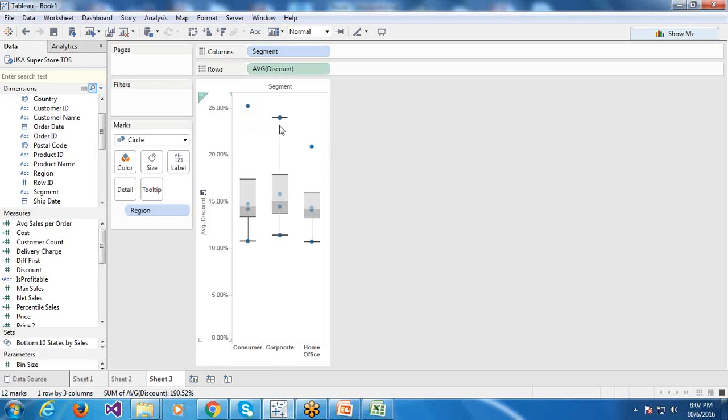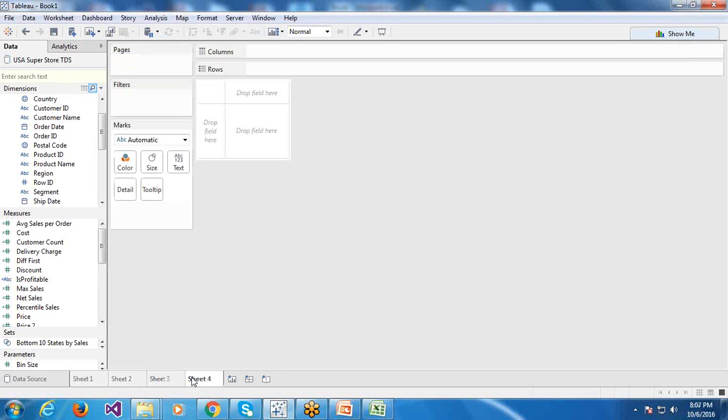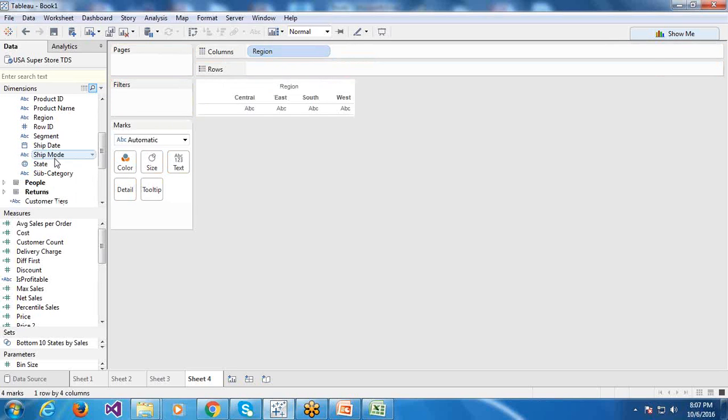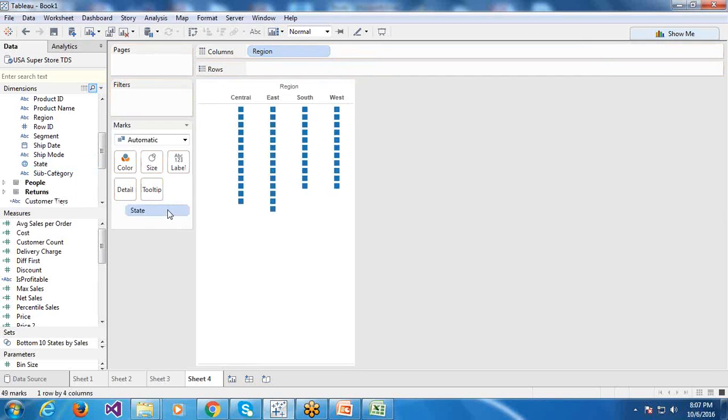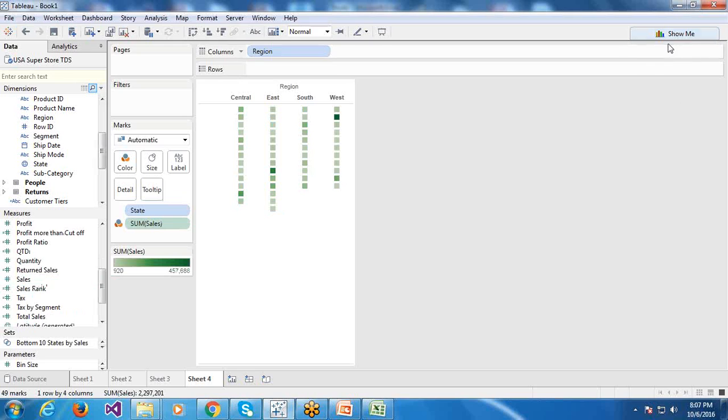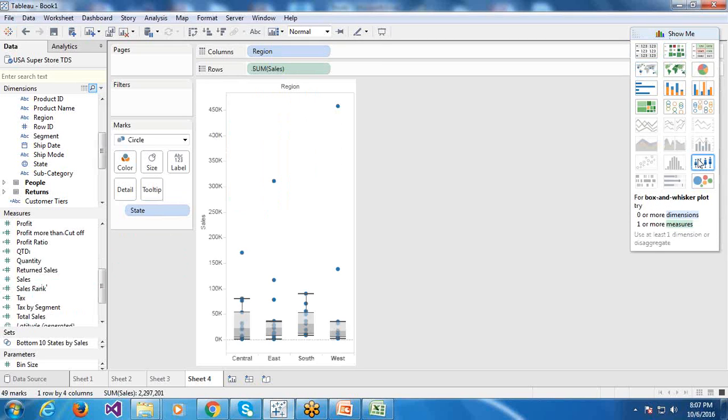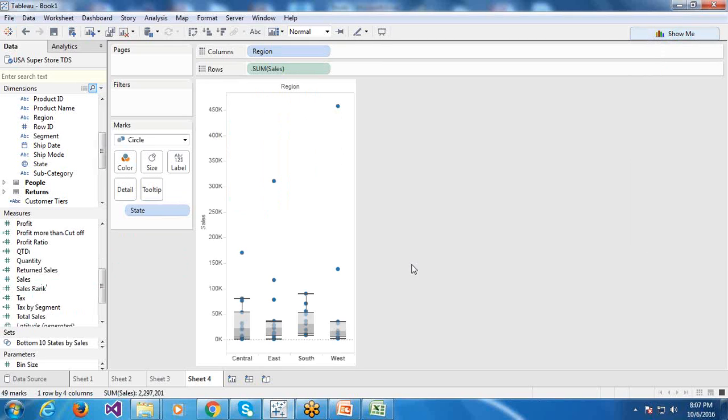Let me take another example. I think here also we have very few values. If I take another example, it will be better, I believe. Okay, now it is better.